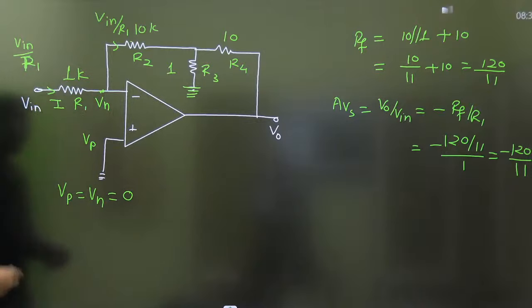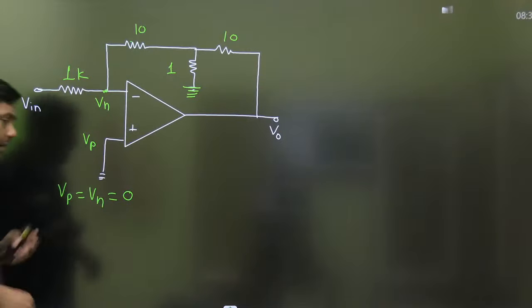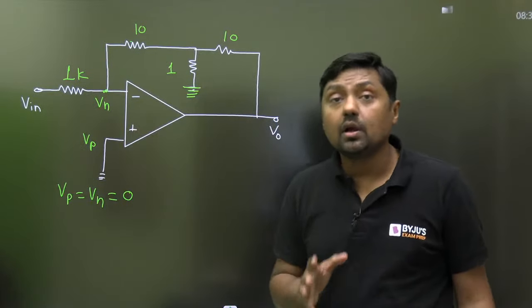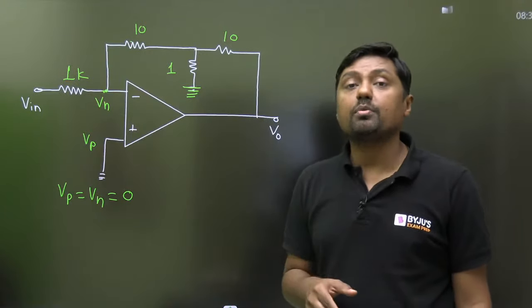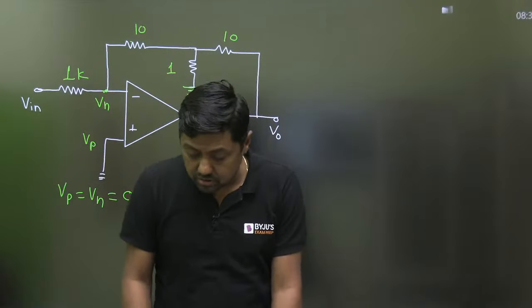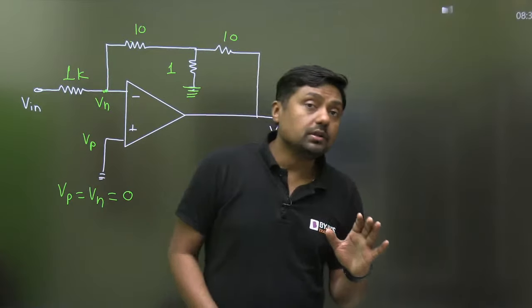Okay. Now, the third approach to solve this particular question. That is why I am giving you so much information about that particular question, because it is based on the inverting operational amplifier. Number of times we have similar types of questions, and therefore this diagram is very important. So I think that is clear.